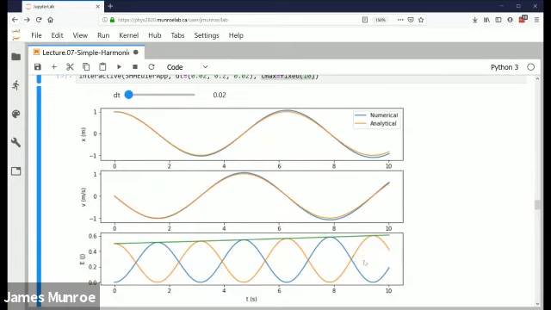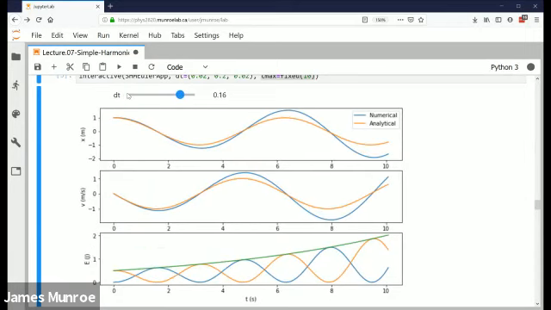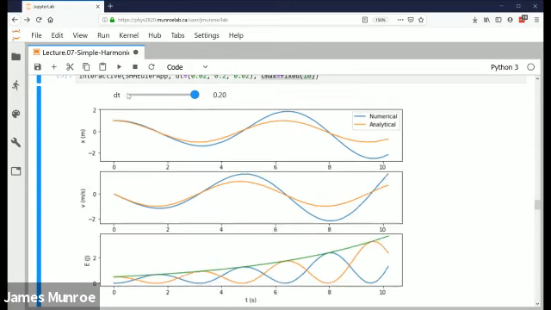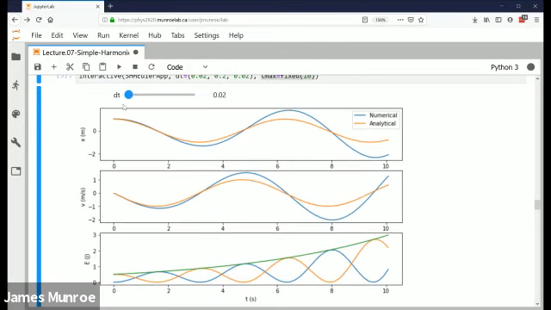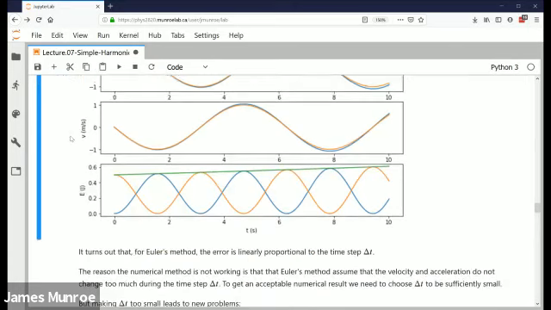So we can improve Euler's method by taking smaller time steps. Taking bigger time steps causes the problem to just get worse that much faster, right? So if you take big time steps, the energy is going to grow that much faster. The rate at which the energy grows is dependent upon this time step. Now, although this appears to be a solution, just make your time steps small, there are some major problems with this.